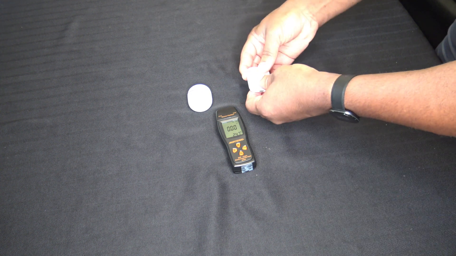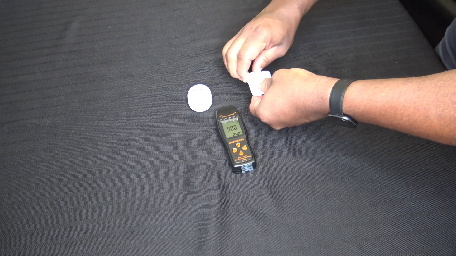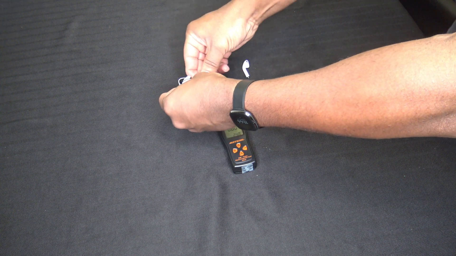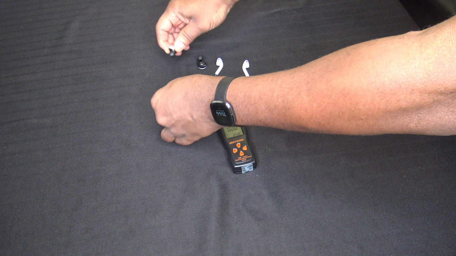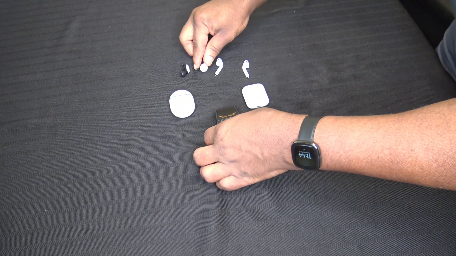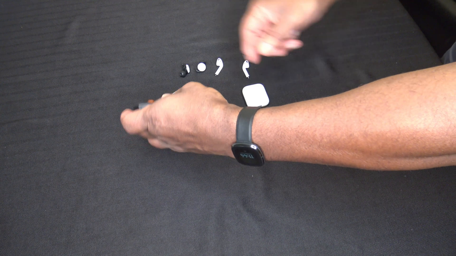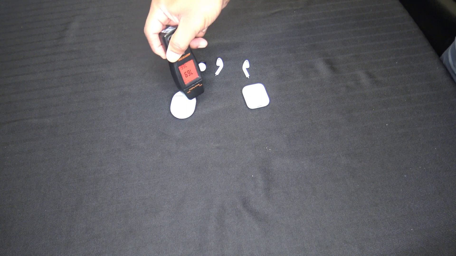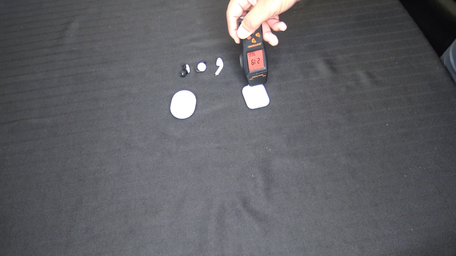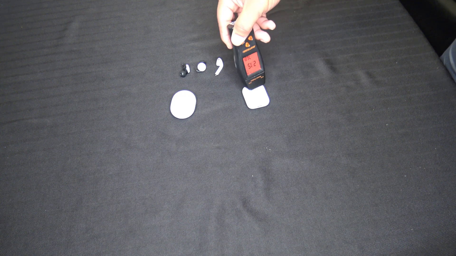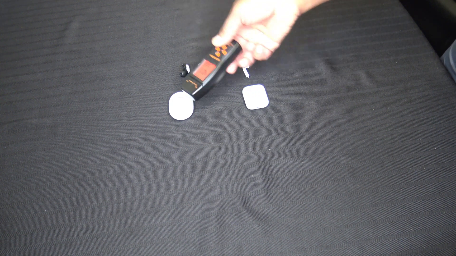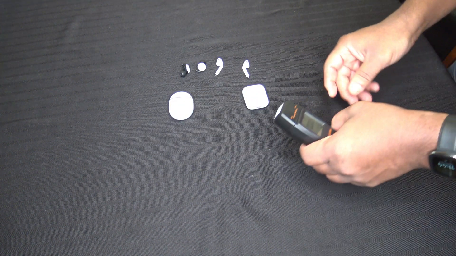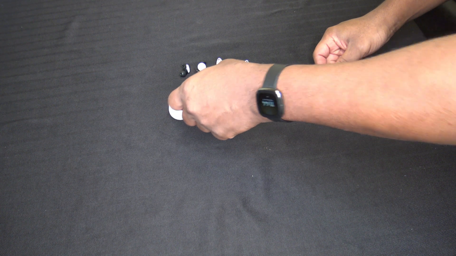Now, I want to take the earpieces out. So, we've got the earpieces out. I'll close the cases. I'm just going to set these here, like so. Now, I'm going to put this up to the case again. You see, even with nothing in, the case emits a field, a reading. Both of these emit still a good bit, even with nothing in them. They emit a good bit.